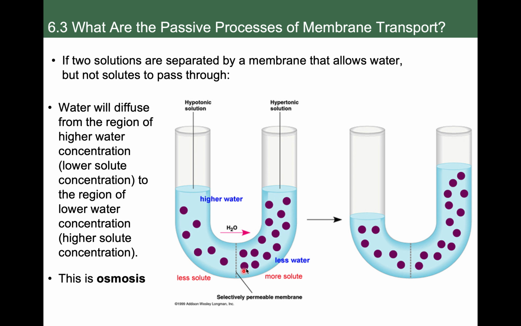Another layer to this is, of course, if you're thinking of the solute here, the solute would like to diffuse as well, right? So it would like to move from where it's more highly concentrated to where it's less concentrated. In this case, it would like to move from the right side of the membrane to the left. But keep in mind this is a semi-permeable membrane. So in this case, whatever the solute is, the salt in this case, let's say, those molecules are just too big to be able to cross the membrane, so they're kind of stuck, whereas the water can move.